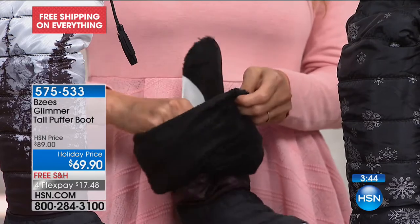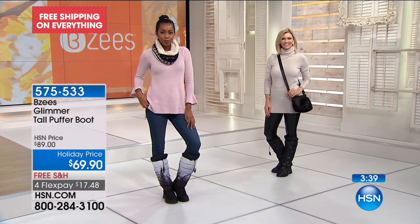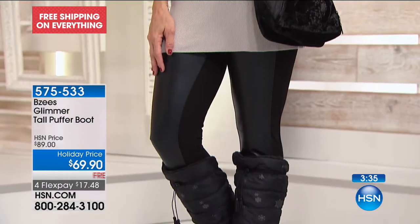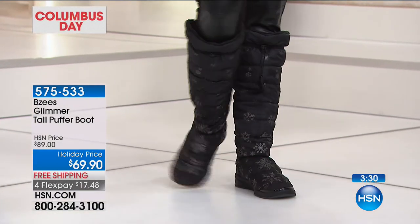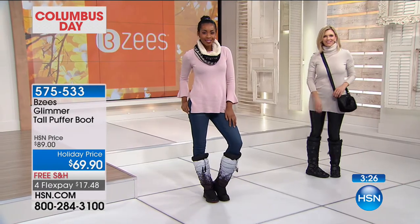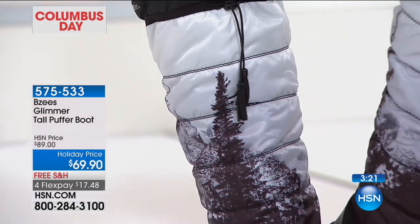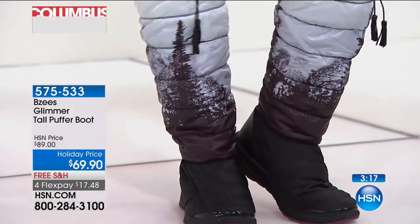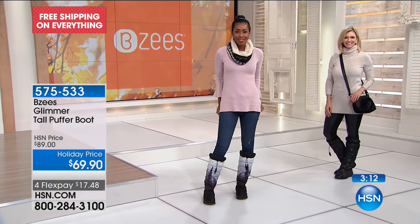Think about travel — I roll this all up, and think about who has a boot that you can roll up and throw in your purse like this. They're water resistant, so if you're out and about and you're worried about terrible weather, this is a great shoe to pull on. Maybe you don't want to wear your clunky or really expensive suede boots — this is that boot to pull on, look fashionable, make a style statement, yet be comfortable doing so. We are already busy — over 200 people have ordered.